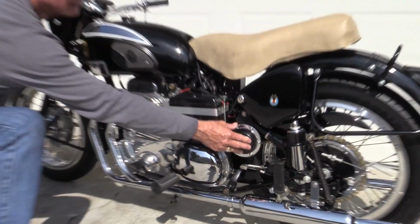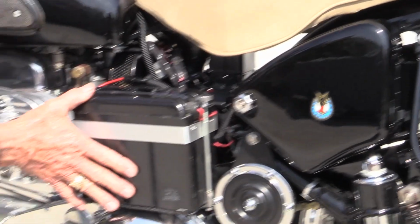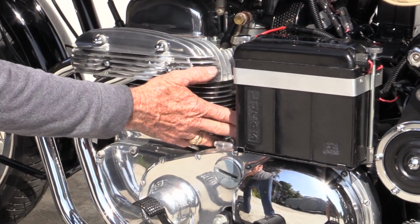This is a horn, big 6-volt horn. This is the toolbox, battery, 6-volt battery. In the generator, 6-volt generators in here.